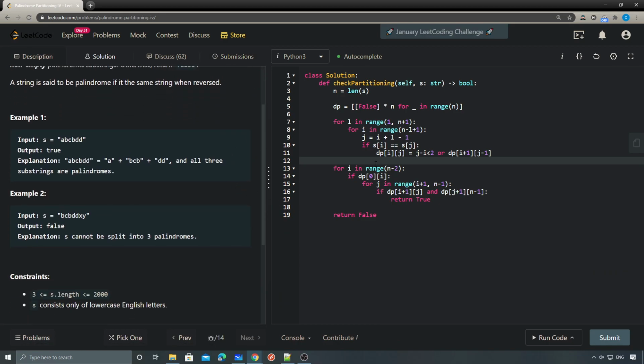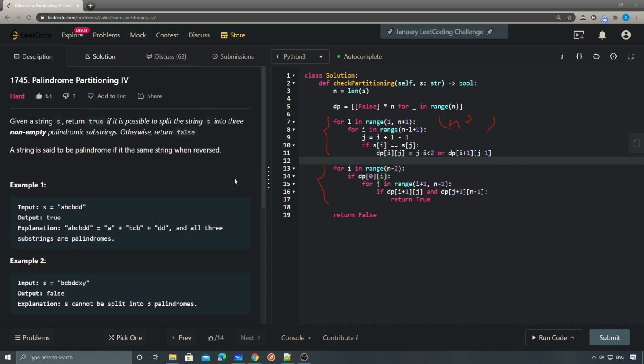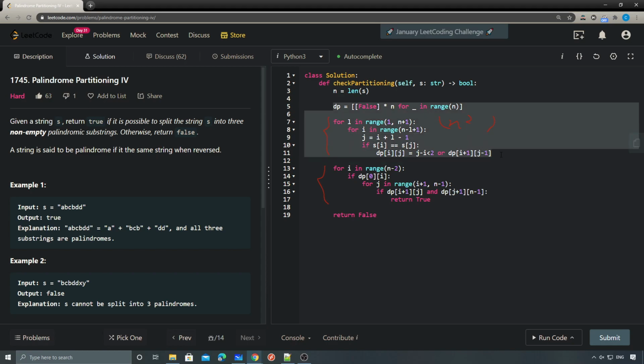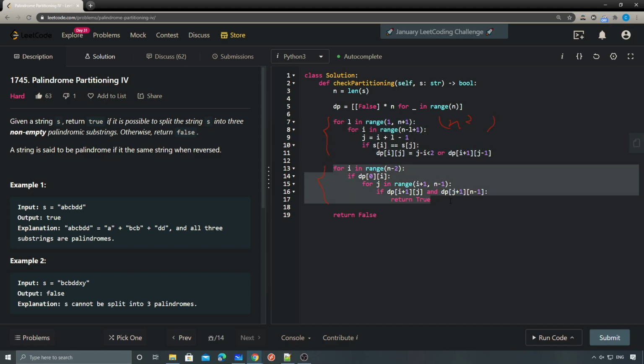For the time complexity, it's just n square because we have two nested for loops, this one here. I think that's it. It's just a little bit of variation of the palindrome on top of DP here. As long as you can realize that you just need to pre-process the DP for each of the substrings, and then the rest is just brute force through all the possibilities of those three substrings, and you can easily get the answer along the way.